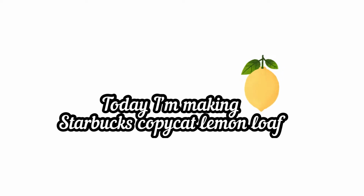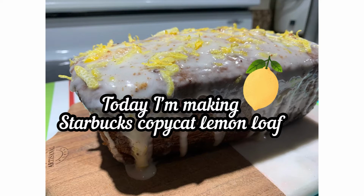Every time we go to Starbucks, we just love to eat lemon loaf. So today I tried to recreate the classic Starbucks lemon loaf. It's super moist, lemony, and very easy to make. So let's go and see how it comes out.